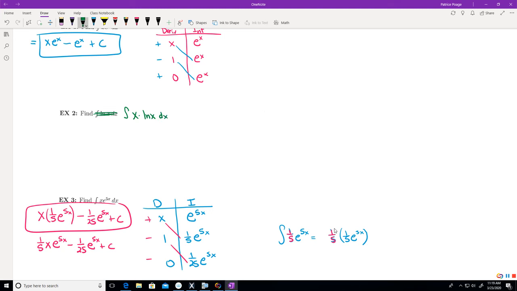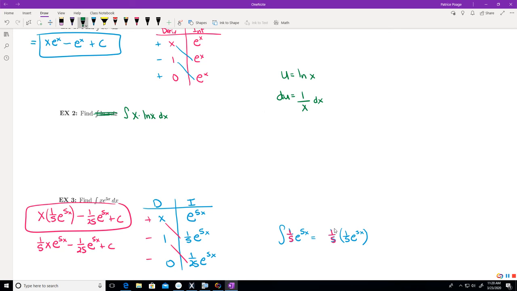So then the big question, how do we know to do integration by parts on this versus u substitution? If it were a u substitution and there's a natural log in the problem, the natural log has to be the u, right? So when you go to find your du, derivative of natural log of x is 1 over x. So over here in the problem, you would have to have an x in the denominator in order to replace it. If there is a natural log in the problem and there's not an x in the denominator, then it's not u substitution. You have to do integration by parts.